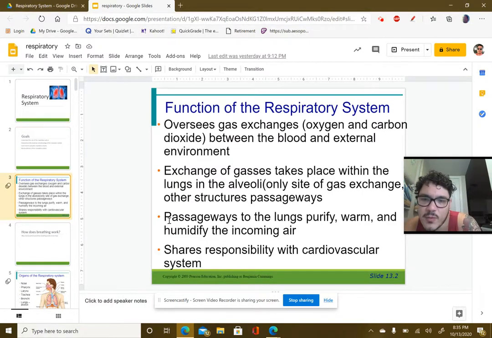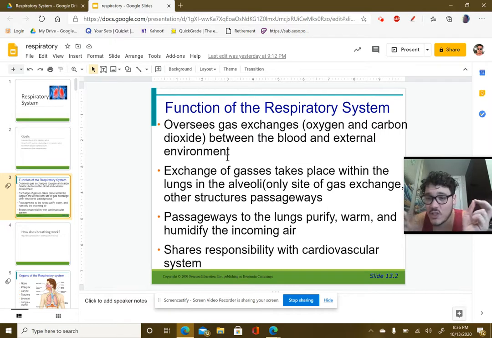So what are the functions of the respiratory system? First off, overseeing gas exchange, both with oxygen and carbon dioxide. Yeah, I get cut off a little bit there, but it's okay. So you're making sure that oxygen and carbon dioxide move in both directions when they need to. We breathe in oxygen, we breathe out carbon dioxide. It's this balance that we have between us and the plants that we coexist with, right? Plants utilize carbon dioxide and they emit oxygen.